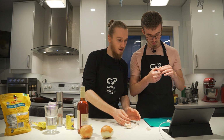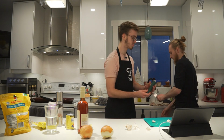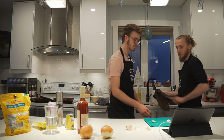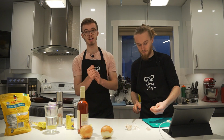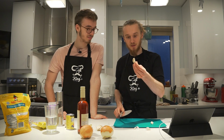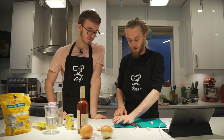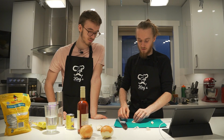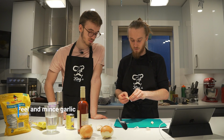We are mincing our garlic. I'm having troubles over here. Oh no, look, fun fact, watch this. Something else that is not on the recipe, but we were gonna do, you could do that, but watch, I'll show you an easier way. We do need to make rice. Look at this. Rice and salad. Fun tip of the day from Harrison, guest chef. Jackson was having trouble peeling the garlic. If you just put your knife on it and squish it down, the garlic stays intact, but the skin will come off really quickly.